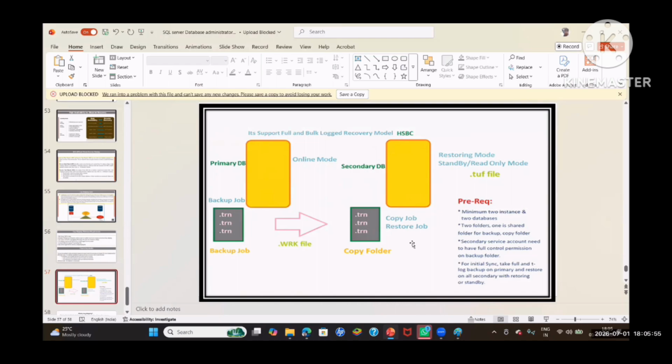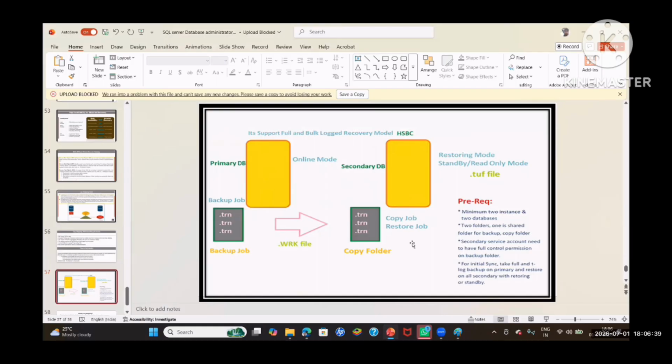That is the minimum. And maintain the same hardware and software, and the same database name, collation, and language. Your database should be in full or bulk-logged recovery model, and the secondary should always be in restoring or standby mode.